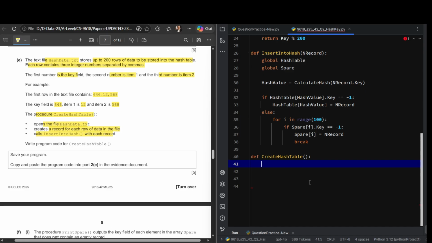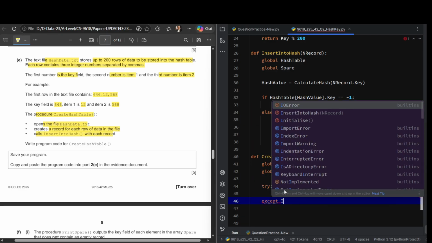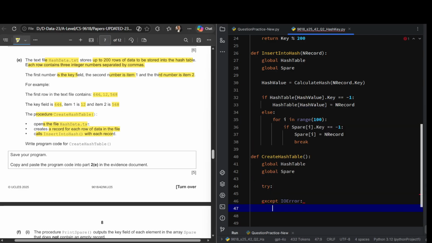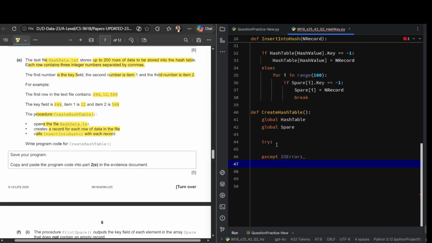And what is exception handling? It means you are always approaching the file using try except. So before that, I just refer to the global variables and try. And after the try is except IO error. This is something that you must use whenever dealing with files, and in the IO error, you just write print the file not found. Only this.